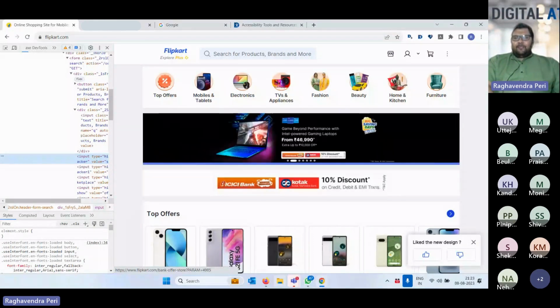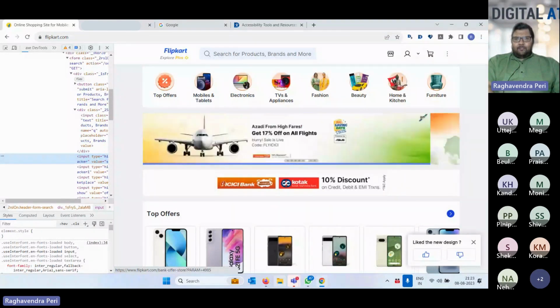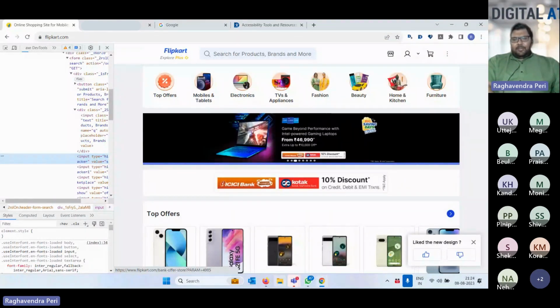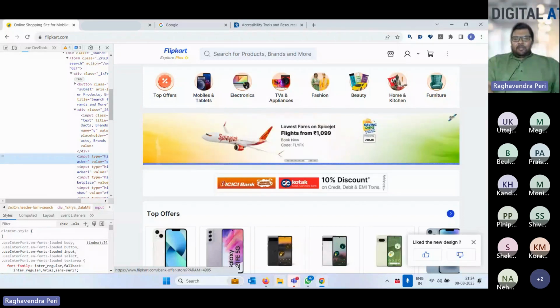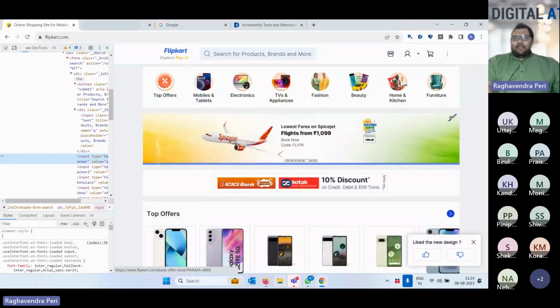The coding and all what you are able to see, is it also accessible with JAWS or it's with NVDA? No, it is accessible with JAWS. It's the same method. If there's any difference, I'll explain it. Right now with JAWS and NVDA, it is the same.